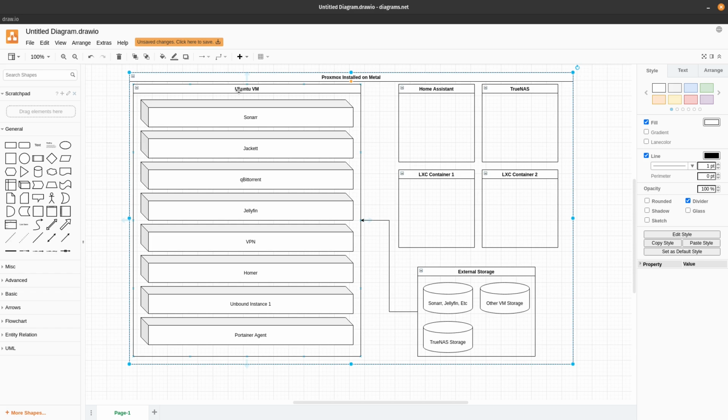So I kept investigating and messed with this for probably a week, just back and forth, trying to figure out how to get this thing back open so I could start using it again, because I couldn't get to my Jellyfin. None of these applications were doing what they're supposed to do. The VPN couldn't connect anyways, so it didn't matter. I couldn't connect to any of the stuff inside this VM.